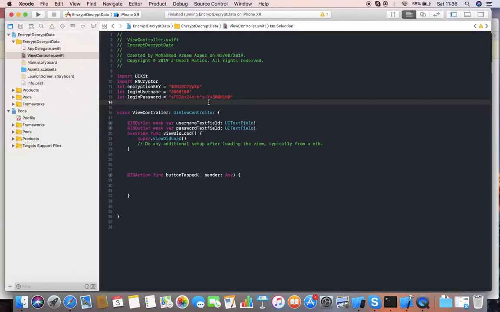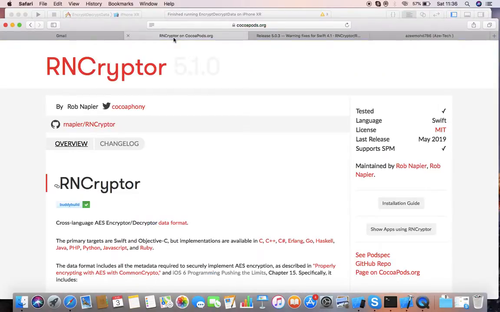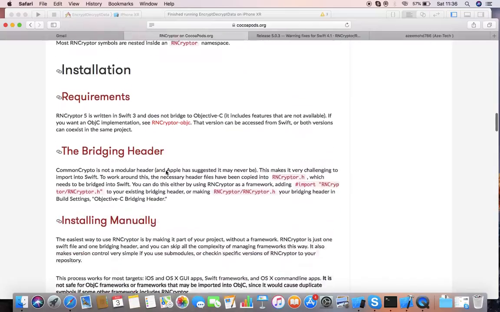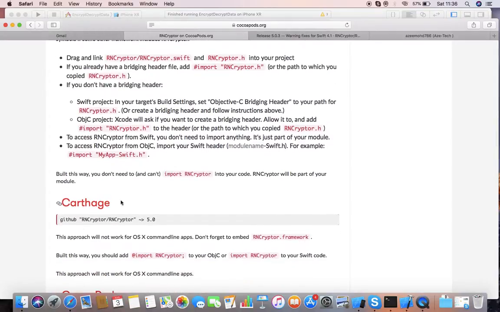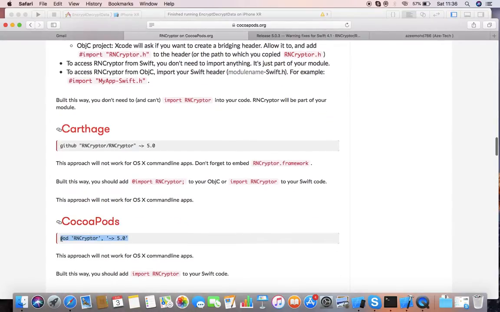Before that, I have to mention one important thing. If you're using Xcode with the Swift 5 version, you can install the pod Encryptor for 5.0. But if you're using Swift 4.2 or 4, there will be a warning when you run this project.